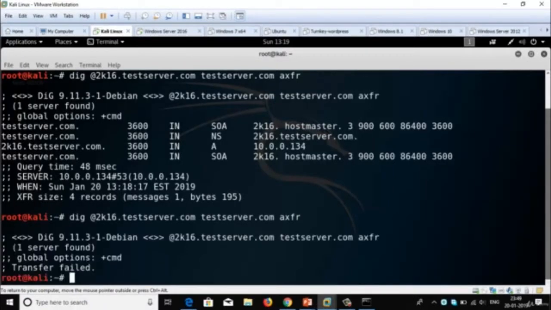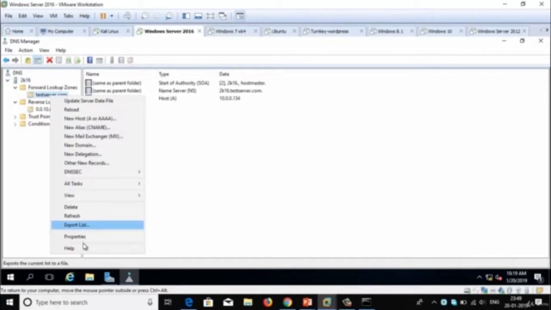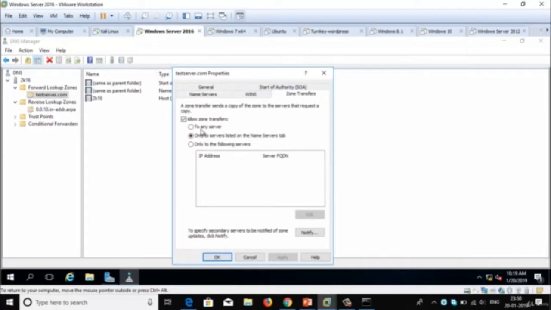Here you can see I am not able to gather information about the DNS server's forward lookup zone. So you understand how we can secure a DNS using this Zone Transfer tab.